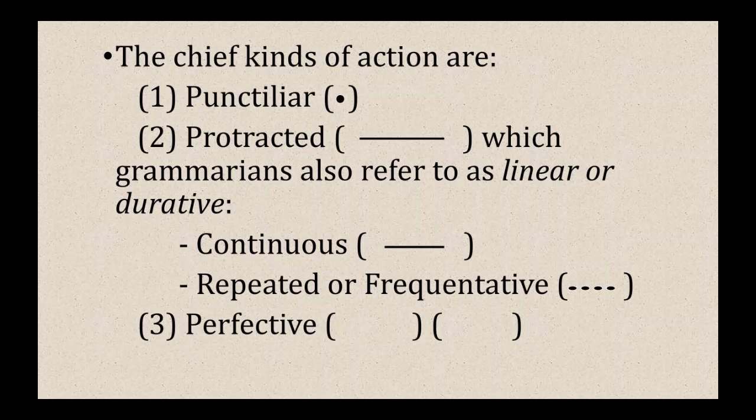Then you have the perfective. So you have action that occurs with abiding results, or an action that builds to its culmination and then finally is completed. But truly, a true perfect is both of these. It is an action that takes place, or a process that comes to a point of completion, and then the abiding results continue on. And that's sort of the basic root of a perfect, but then there can be varying degrees. Where's the focus? Is it on the abiding results after? Is it on the action leading up to the completion, right?